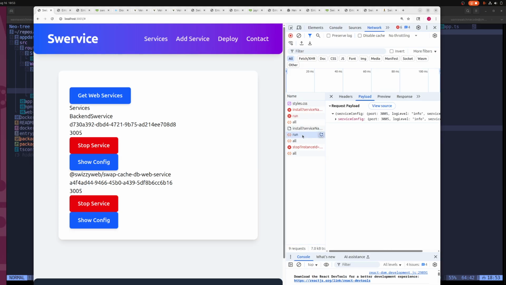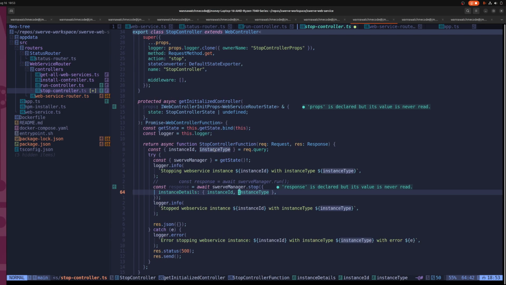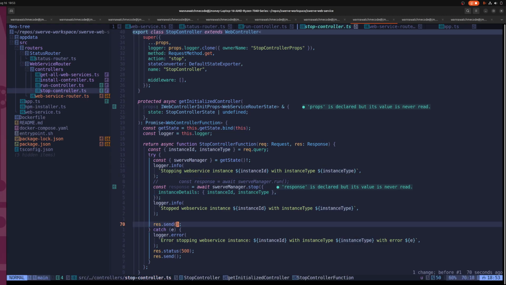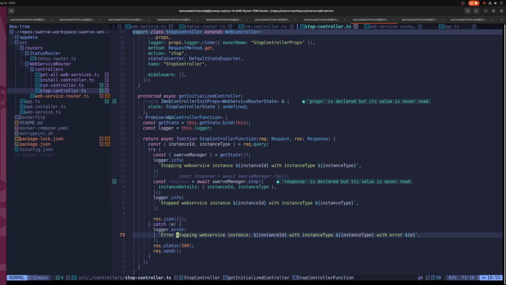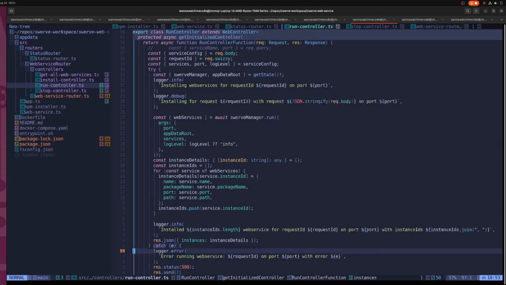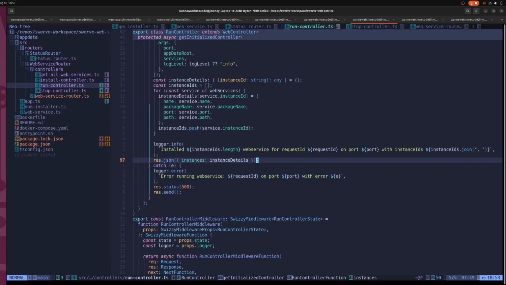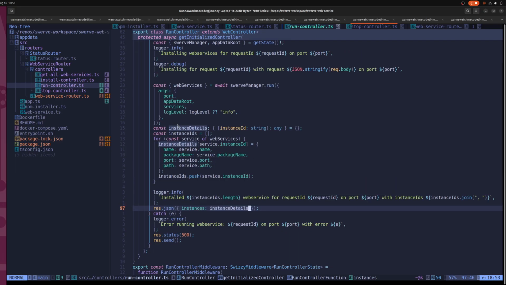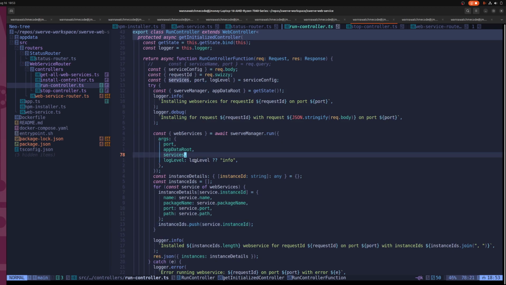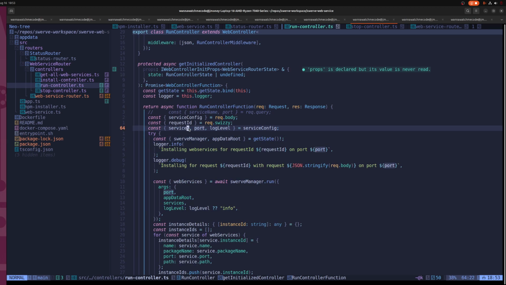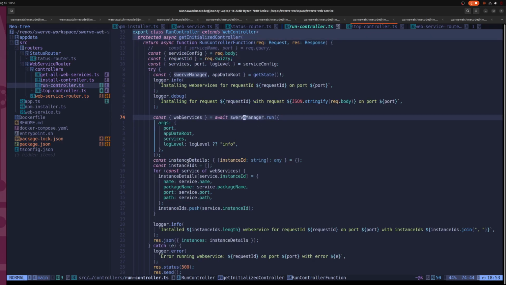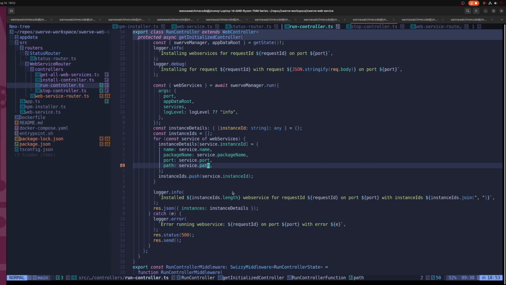Run. Info. Run. Okay. Where does run? What did I do? Oh yeah. Run controller. Instance details. Path port packaging. Instance ID. App port. Server manager app data root. Huh.